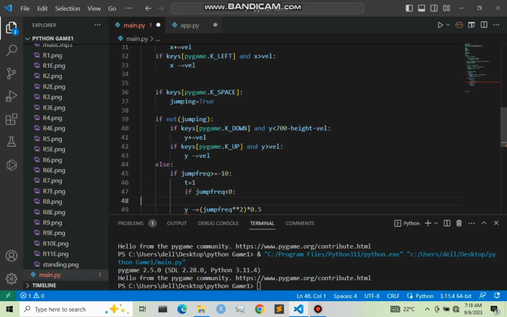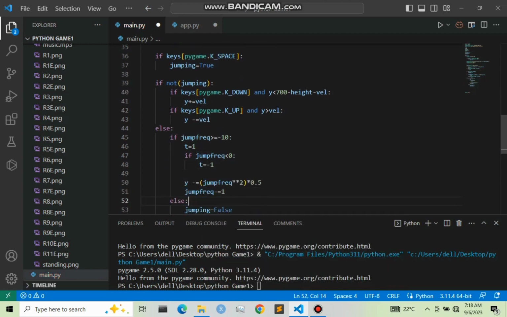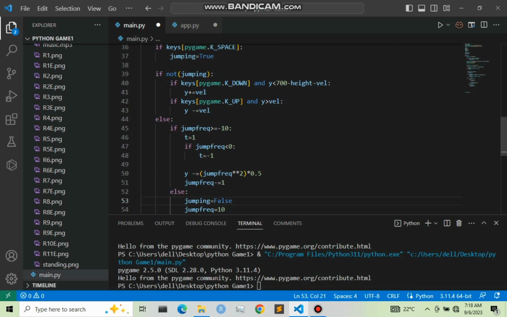Then right here, because we are going now to the negative side, we want it to be -1. So t is equals to -1. So right here we are going to multiply this by t.